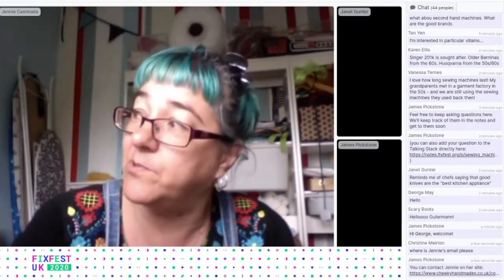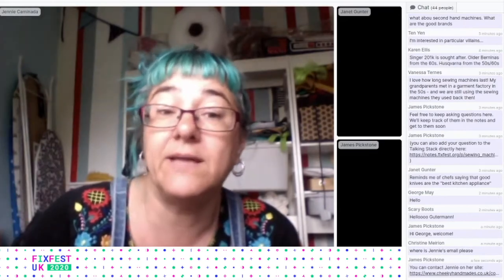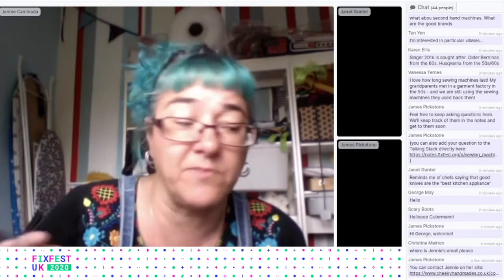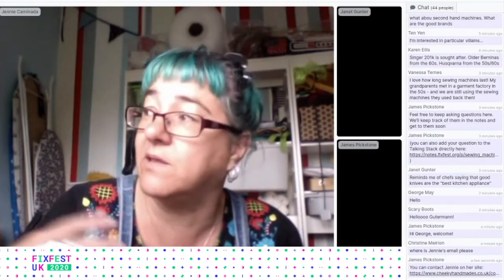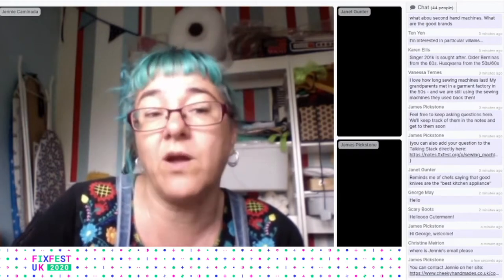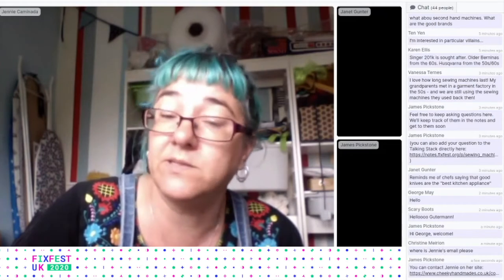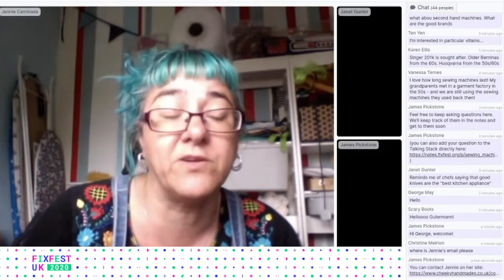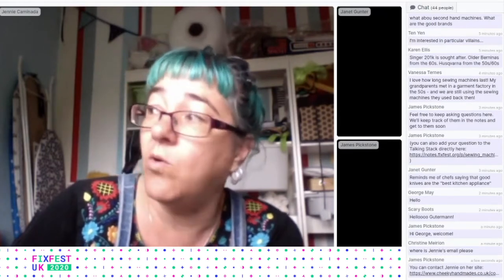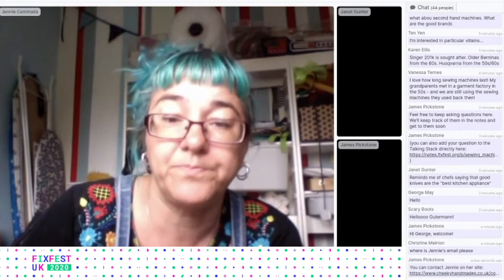The other really important thing is make sure you've got the same quality thread on your top thread as you do on your bobbin, because your machine can tell the difference. If you've got something lovely and expensive on your bobbin and then you're using some old nonsense on the top, your machine will struggle to balance out the tension, because it's got a tension system in the bobbin as well as the tension system on top. And if the two are different, it will just be constantly trying to adjust and it just won't work very well. So always make sure that your bobbin has the same thread as your top thread.